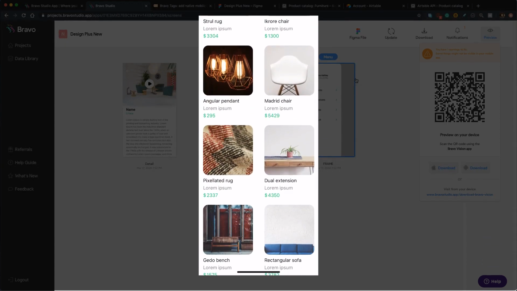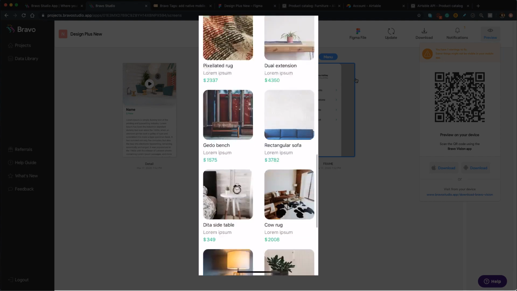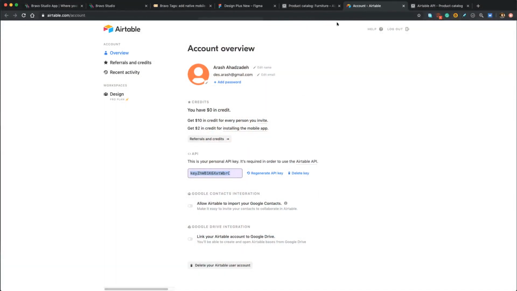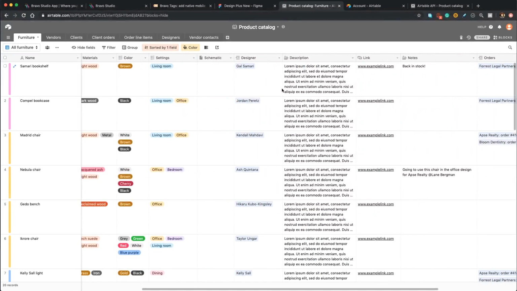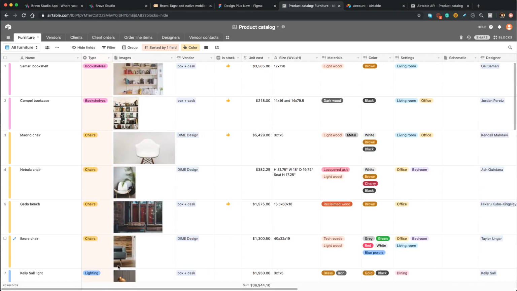However, the descriptions are the same because in our database, if you see here, you can see that all descriptions are the same. So you can go ahead and change them if you want. And remember, if you make a change here, your app is gonna change automatically in real time. It's pretty awesome, isn't it? So let's check it out. For instance, I'm gonna go ahead and change this name. Madrid chair. Let's change it to Madrid, okay?